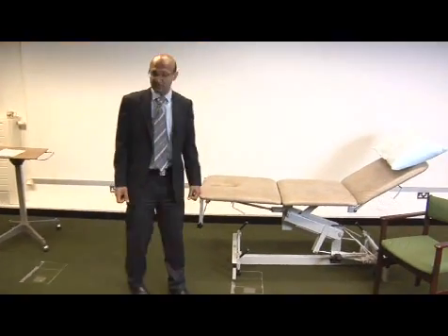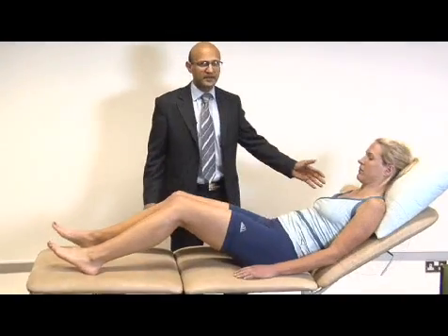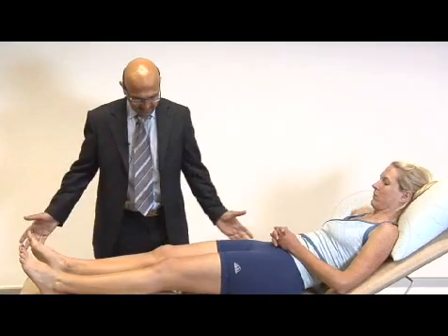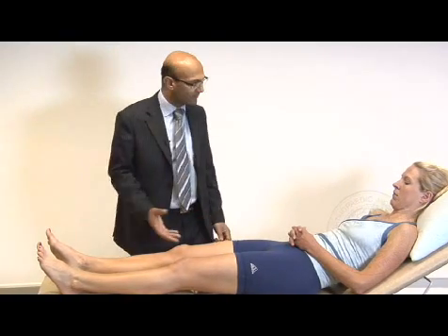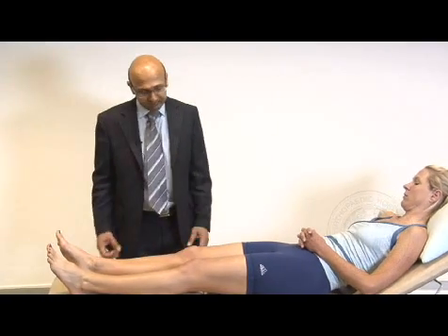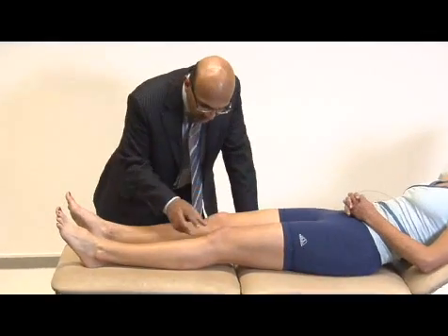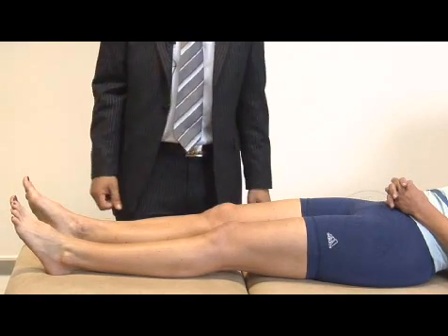Can I ask you to pop up on the couch now? In the exam, you just want to get them nice and relaxed. Ideally, I'd have her laying right the way flat. First thing you do is to make sure it's not painful anywhere. Are your knees painful or very tender anywhere? Looking at her legs, I can see she's got no quadriceps wasting. Looking very carefully for any scars around her knees, I can't see any, and her skin appears normal distally.